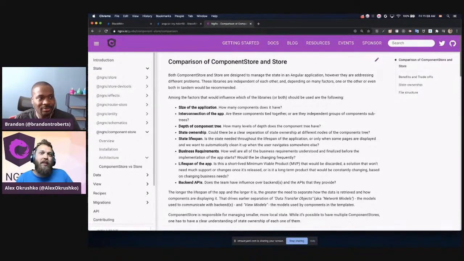This is some of the ideas, and some of the ideas that we thought about was, hey, what's the size of the application? This is the first question that comes in, and how many components does this application have? If it has like 20 components, maybe you don't need any extra libraries, right? Or you're working on some Angular element that doesn't need any state management at all, right?